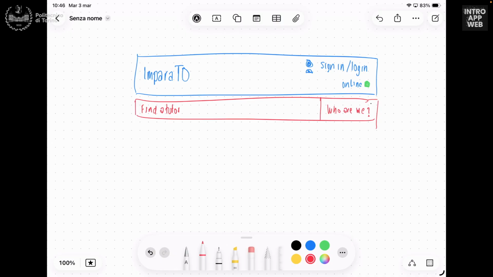Maybe we could implement the translation. Yeah, maybe. I was thinking that one could be in the footer, where usually the flags go. Sure. So the search and the translation, we will be adding them. One important functionality would be finding a tutor.